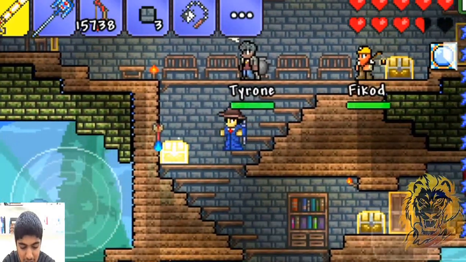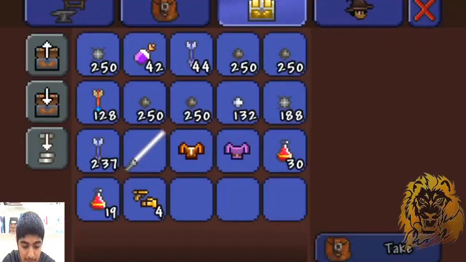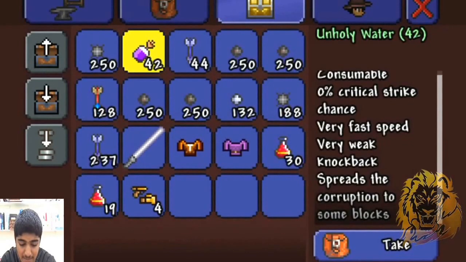Alright, let's get to the next chest. Yeah, so you got some costumes over there, as you can see. And then here you got a ton of potions. I'm not sure why anyone would do that unholy thing. Speeds up corruption.